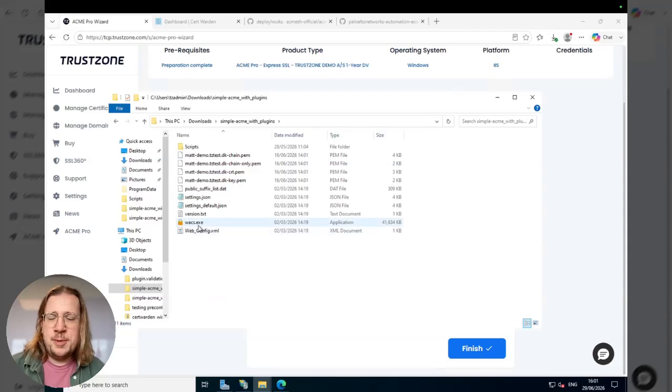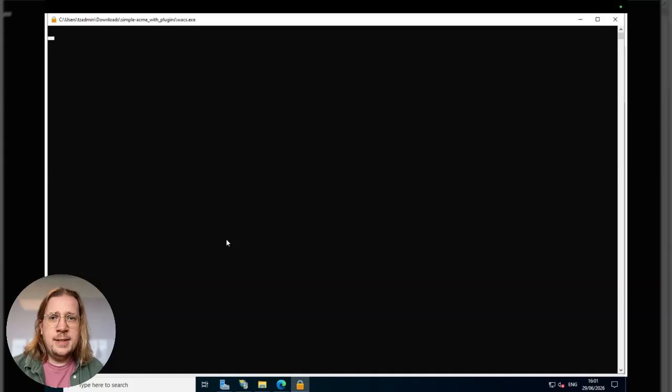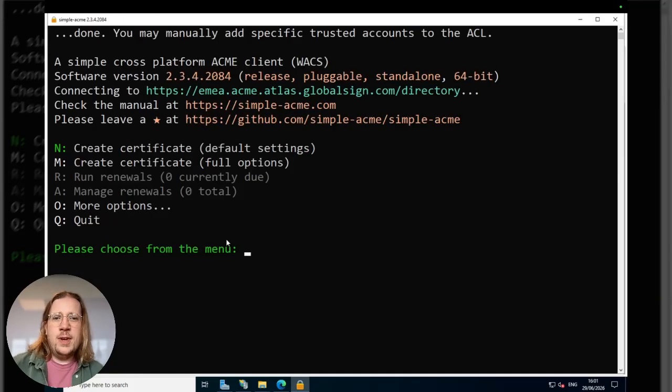Today, though, for the purposes of this demo, we're going to keep things a bit simple, as this client has quite a nice little menu interface that talks us through the setup of ordering these certificates. So we can see here that the client's connected to our CA partners, that's powered by GlobalSign. And we're given two options, the default or the full options.